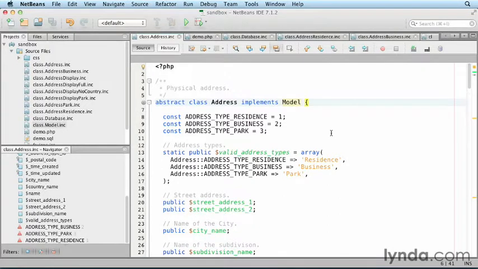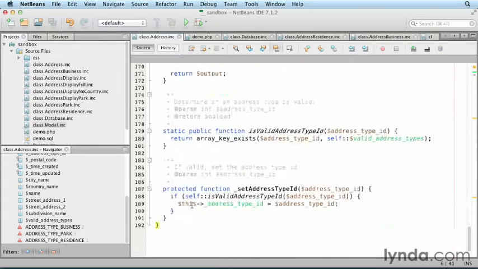Before you continue, I will introduce a new concept, final. The final keyword prevents child classes from overriding a method. You can also declare a class as final. If you do, then it cannot be extended. In this case, we will want the generic address to be able to load and save and to prevent its children from loading and saving in a different way.